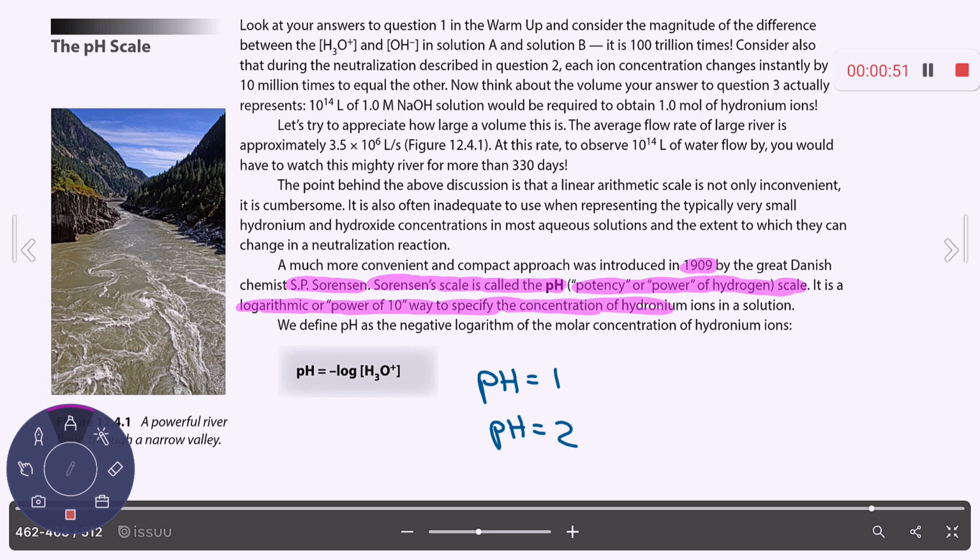So if you are calculating the pH of something, you need the hydronium ion concentration, because pH is equal to the negative log of the hydronium ion concentration. Be careful when you put this in your calculator. This negative here is on the bottom right underneath the 3. This is not the subtraction key. If you use the subtraction key, it will say error on your calculator. Okay? Let's take a look at the next page.